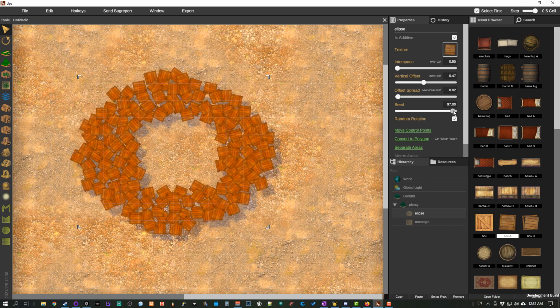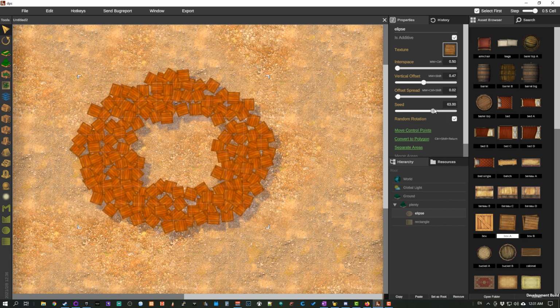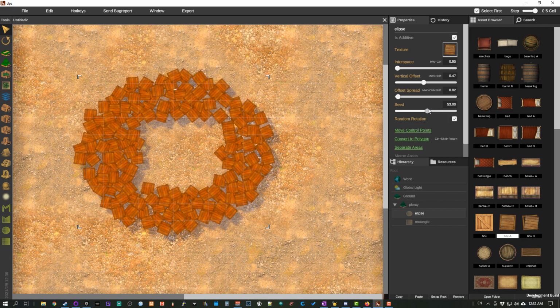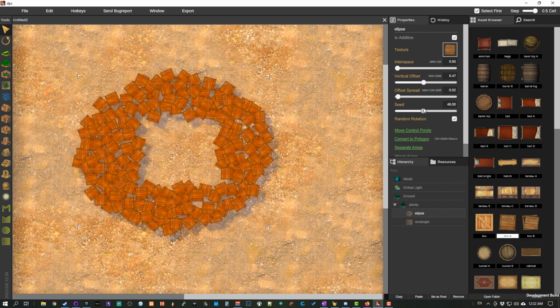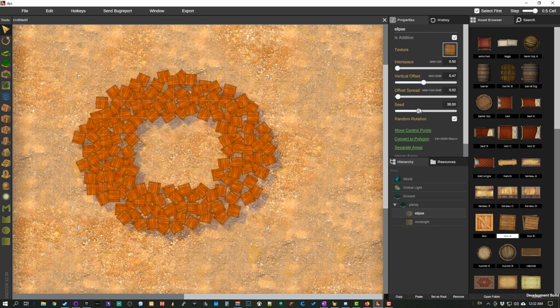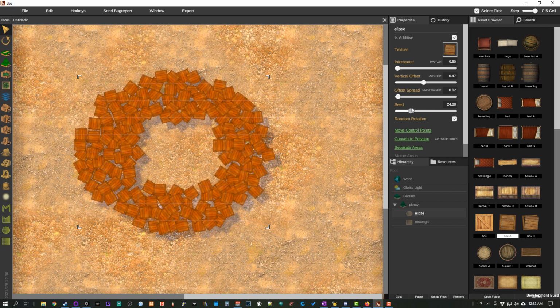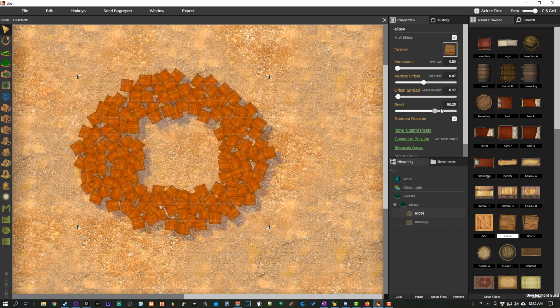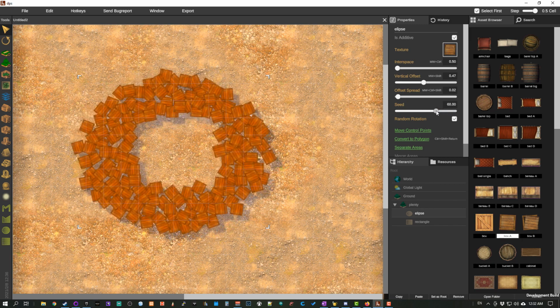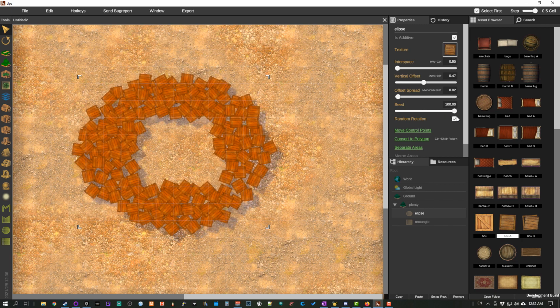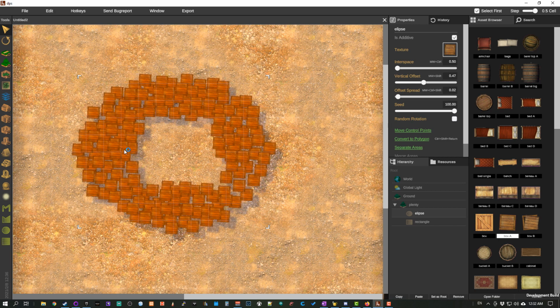We can adjust the seed number, which basically affects exactly where within the Plenty the boxes appear and in what position they appear. Additionally, if we want to, for some reason, uncheck the random rotation, all of the objects would appear in the exact same orientation within the Plenty.